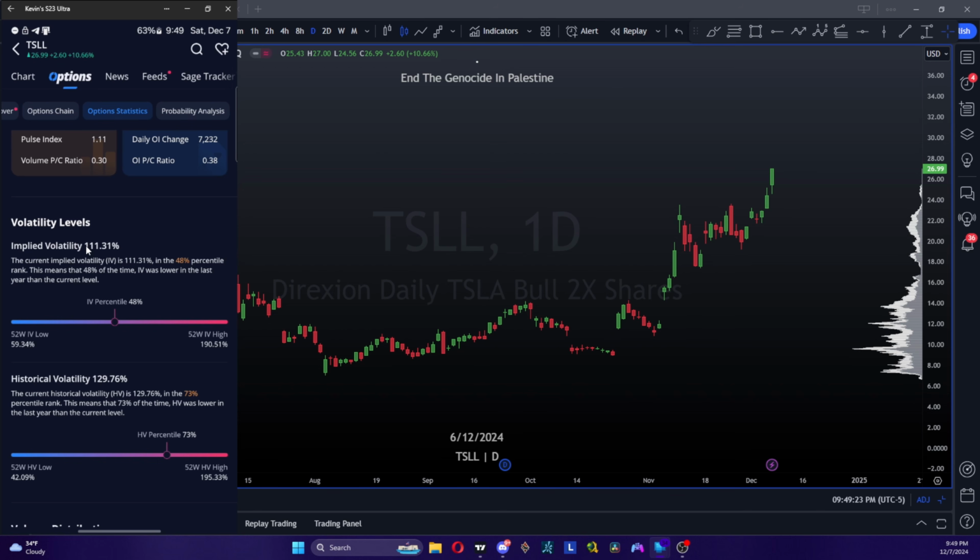But you could again see the IV on TSLL, which is always going to be high on two times shares because the movements are very strong. But yes, theoretically, TSLL would be a better sympathy trade than both ARK and Tesla if you think Tesla will move up very strongly and very rapidly. So hopefully that answers your question.